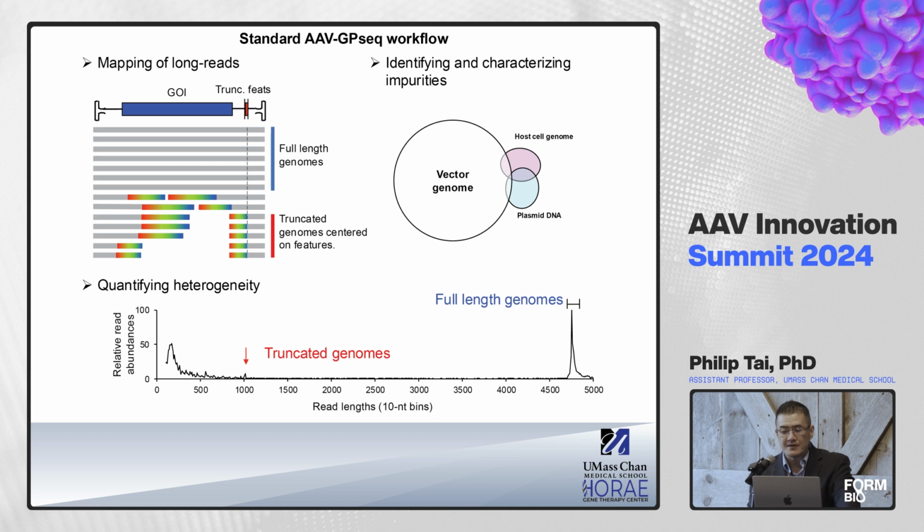The other thing that we can do is we can start to characterize our impurities, right? Actually, I'll show some of this work later on, but it turns out that a lot of the contaminants that you pick up, especially from host cell genomes, may be chimeras, right? Meaning that they've recombined with ITR-bearing sequences, and now they're ending up being packaged, right? And so a lot of this work is critical because we would like to know whether some of these contaminants may serve as sources of toxicity, right?